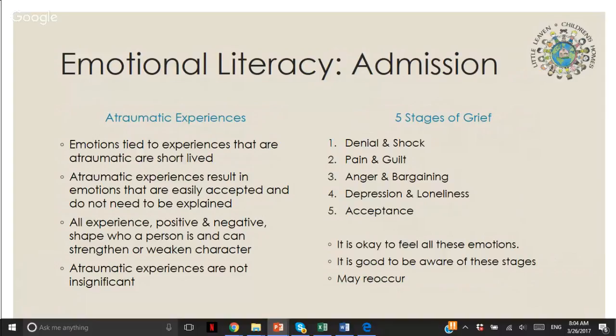You tell someone, hey, this person is cheating on you, and the first thing they do is they deny it. And you're going to want to say, oh no, they're wrong for denying that. Well, no, it's a part of the process of acceptance. It's a part of the process of grief, because they're grieved that they found out that person was cheating on them. And these stages may reoccur.